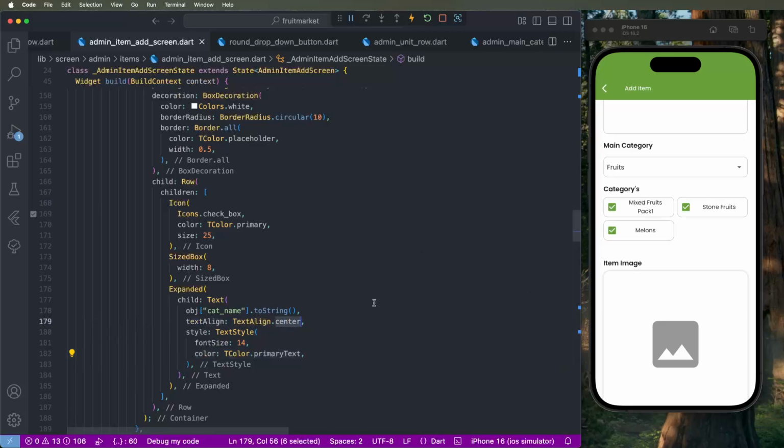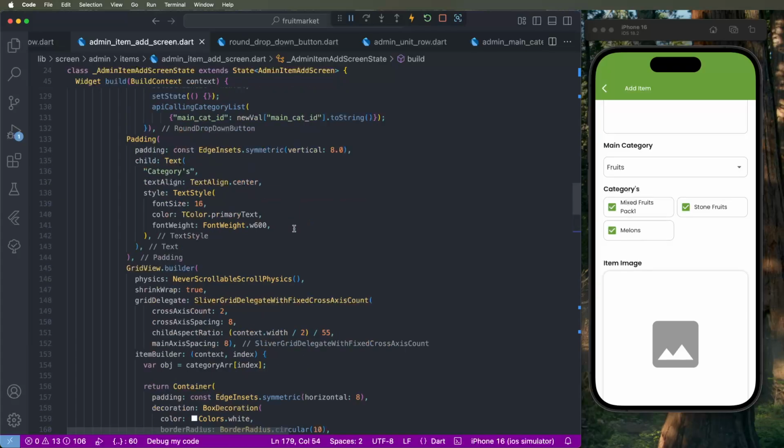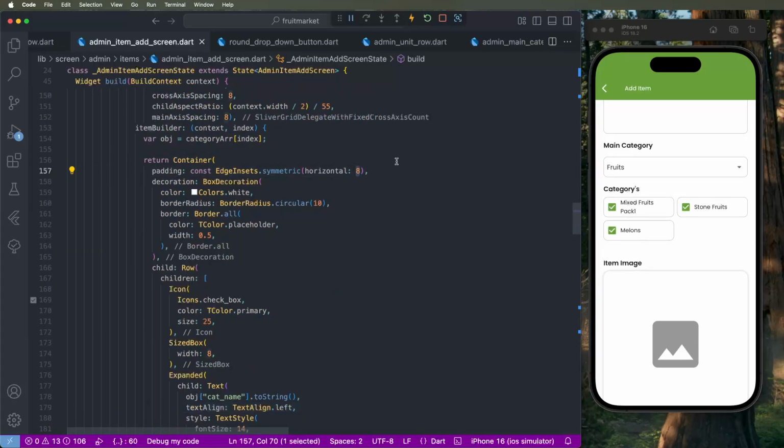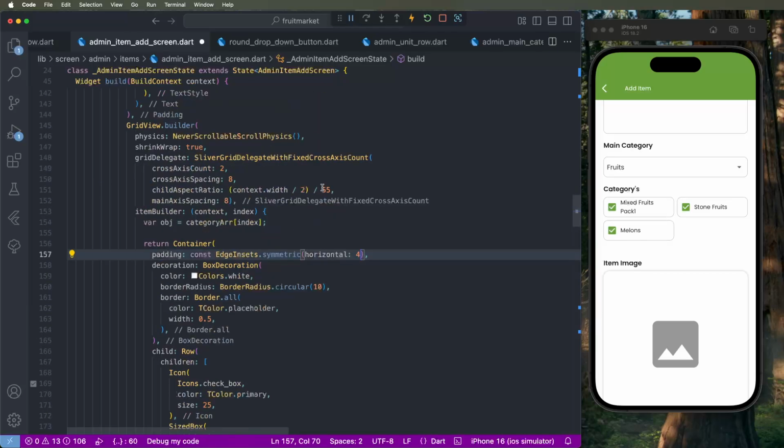Need to set here the button regular font primary text and show like this here, and need to give this not center, set here the left, and maybe we need to decrease this here the 8 to 4, also need to change here the 4 and set here 4.